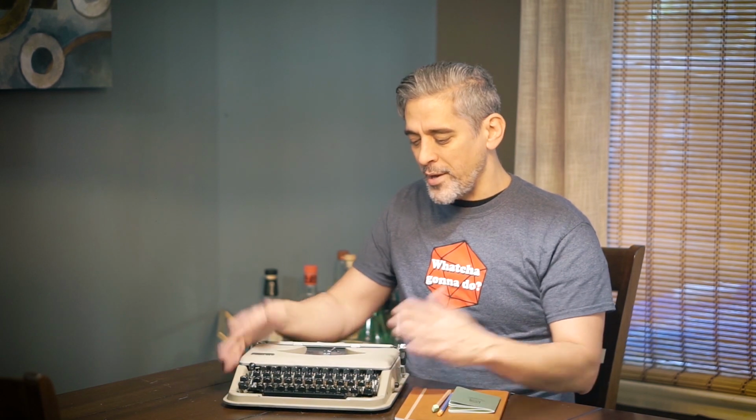Typewriters are fun. They can be cheap. They are interesting. They're a little bit noisy, but sometimes you just get wrapped up in the rhythm of the keys, and that helps you concentrate, and you just flow with it. So if you can get a typewriter, get it. Typewriters are making a resurgence. They call it the typewriter revolution, and it's something I found out after I started getting into typewriters. But yeah, they're beautiful devices. If you can get one as a writer, do so.